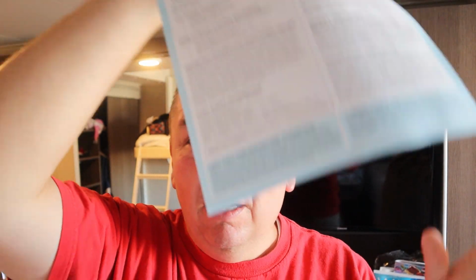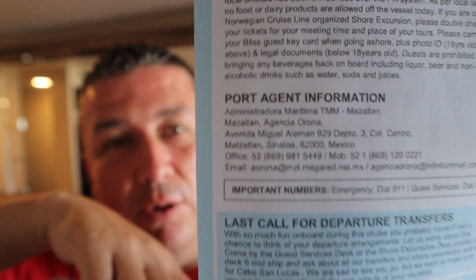There's tip number 2. Tip number 3 for the day, because I'm full of tips today. Whenever you get your daily cruise guide, I usually don't take this with me into port, but what I will do, no matter what cruise line you're on, you're always going to have important port information like your emergency contact. So if something happened and you're late getting back to the ship, you'll have your contact information. So I usually take a photo of this, and then I'll have it on my cell phone just in the event of an emergency. You never know. It could become useful. Chances are you'll never need it, but you never know if something happens, or a tour bus breaks down, or a taxi gets lost, or you lose your identification. Who knows?